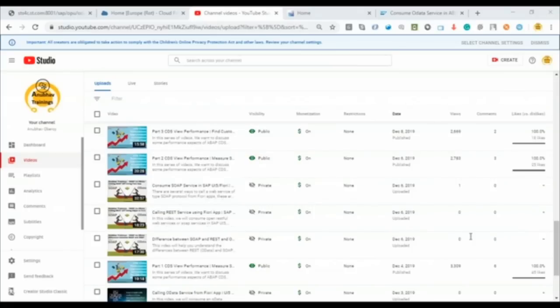So there's a question from Pooja. Pooja is asking Anubhav about the scenario that we did last time: have you created a tile for FLP, as many clips are not showing the preview option? You can tell me how to create a tile, it will be helpful. Sure, Pooja, we'll do that in the next class. We'll do that for sure: how to create the tile, and how to create the app in Web IDE.